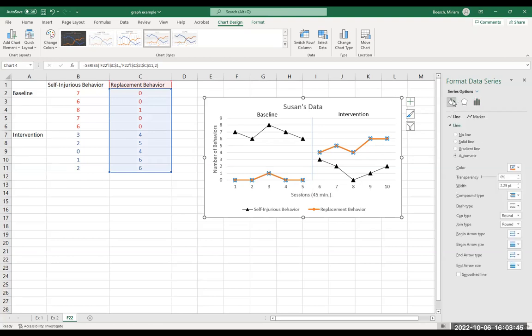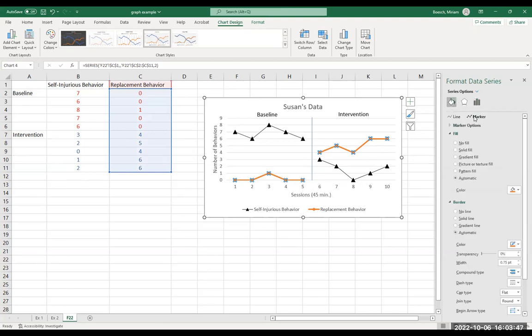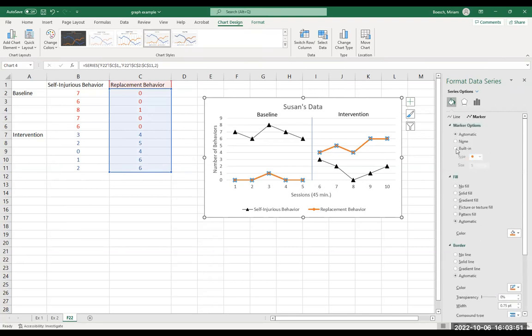Going back to the marker, under marker options, it's automatic, so you go to built-in and change it to whatever you want. Since we had done triangles, and we're not relying on colors, we're relying on markers, you could leave them as circles, because now the other one is triangles, and that would be fine.